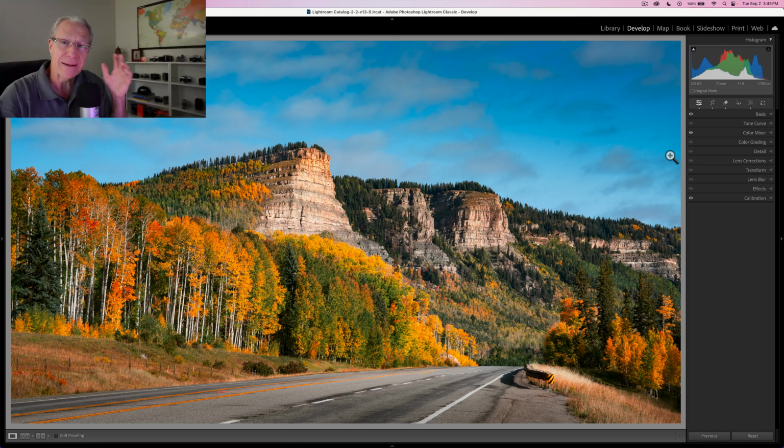And I'm excited to be up there again in a few weeks to take more photos of this amazing part of the country, Southwest Colorado. I'm going to be driving around for about a week chasing fall colors, and I'll be back with videos after that. I'll have more videos between now and then, of course, but as I'm prepping for my trip, I was playing with photos. I thought you might enjoy getting a few tips about how to make them look their best before and after. That's how I do it in Lightroom, my friends.